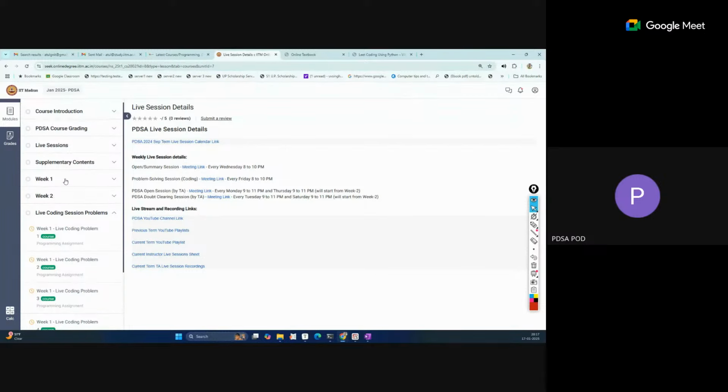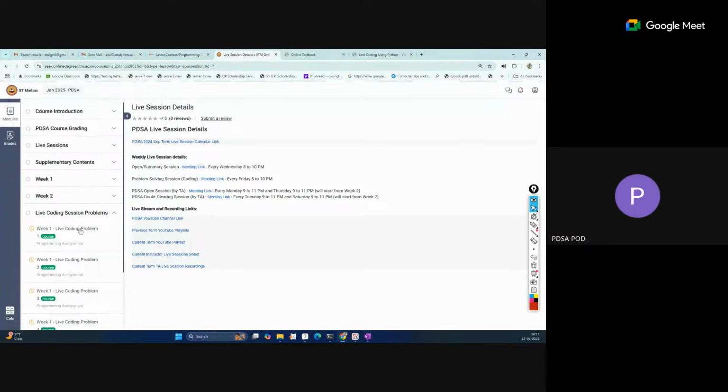We have already extended 1 week for the week 1 deadline. So complete all the activity within the week. Do not extend. After week 2, once week 3 is released, you will get 1 week time only, not 2 weeks.